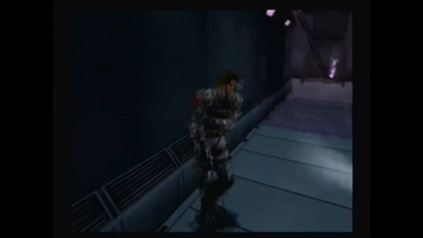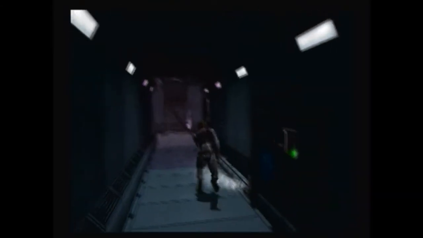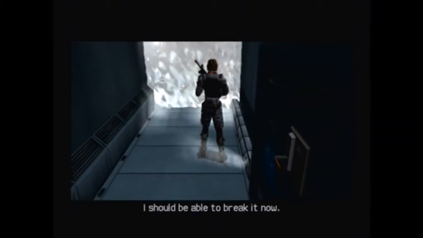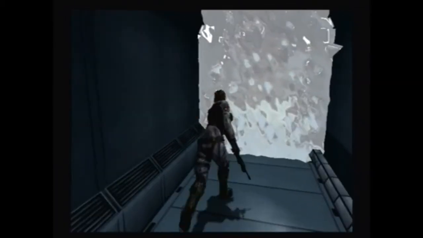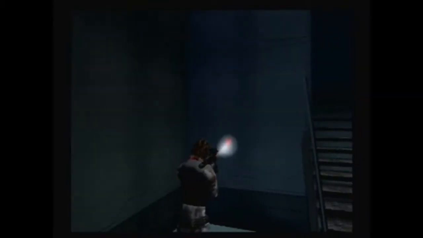This is what you're supposed to do. I just have to somehow run all the way into that and slash that pipe. It's frozen solid. I should be able to break it now. That was dumb. I actually wasn't even near it. I was right next to it. Oh, some shotgun shells, great. Oh, jeez.